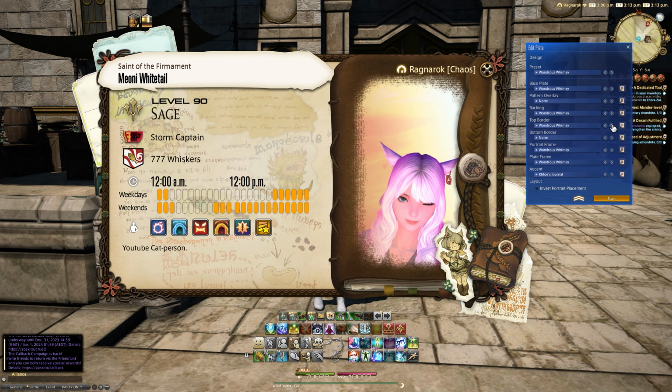We also have the top border, which, as you can see, is a speech bubble. I actually really like that. That's quite cute. And then we also have the portrait frame itself, which, as you can see, is kind of like a leather-bound part of the book itself of Wondrous Tales. So they did do exactly what I thought they were going to do, just it was on the adventurer plate rather than the portrait. Very cool. I would have liked it to be on the portrait, though, because you see that when you enter duties a lot of the time and you don't see this bit instead.